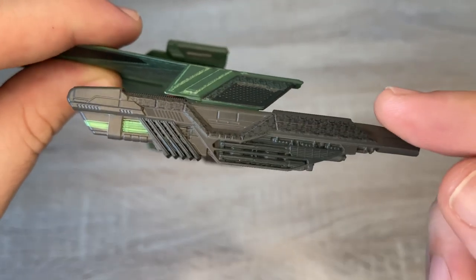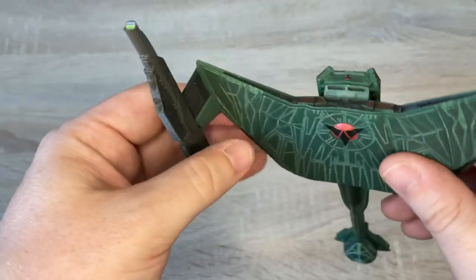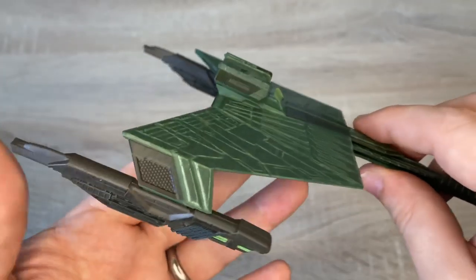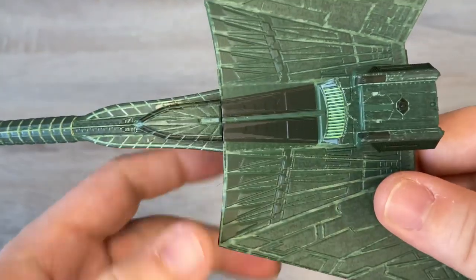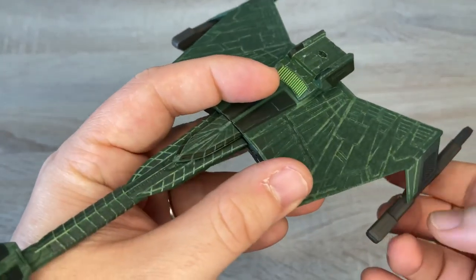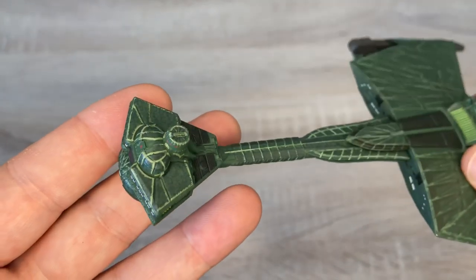Some nice paint apps along the side. So you have your Bussard collectors — very interesting design, a lot more detailed than I would have thought. Same on the inset of it as well. It's lovely. I like this pattern — just kind of giving that sense of strength in the design. Again a very familiar design just with some modern flares on it. There's a little bit of debris just there, but that is cool — I like it.